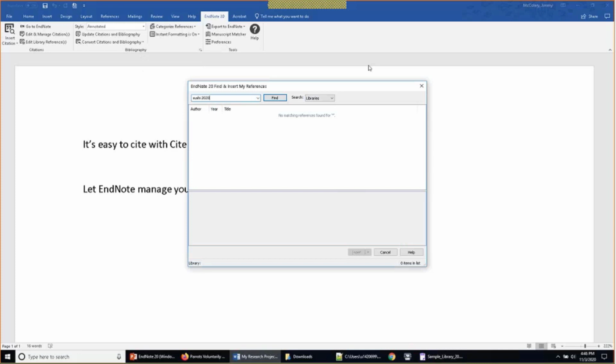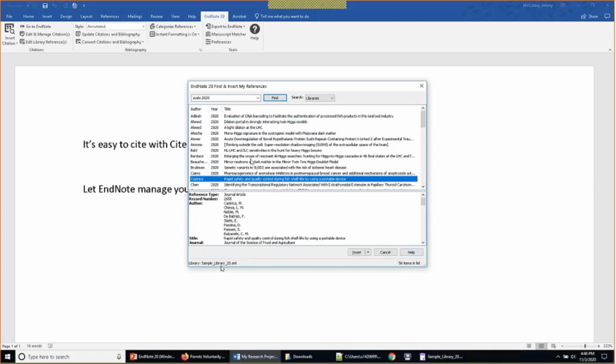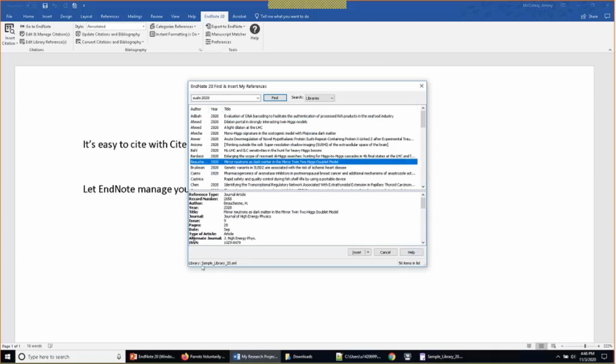Let's just stick with that project that I was gathering references for pertaining to sushi, the food. I've got just the keyword sushi in there. I've got the year 2020. If I press find, EndNote will show me all references in which this information is found in the library reference. So we see in my active library, I've got 56 references that match the scope of the search. If I did have more than one library open, the library label would let me know which specific library a given search result was found in.